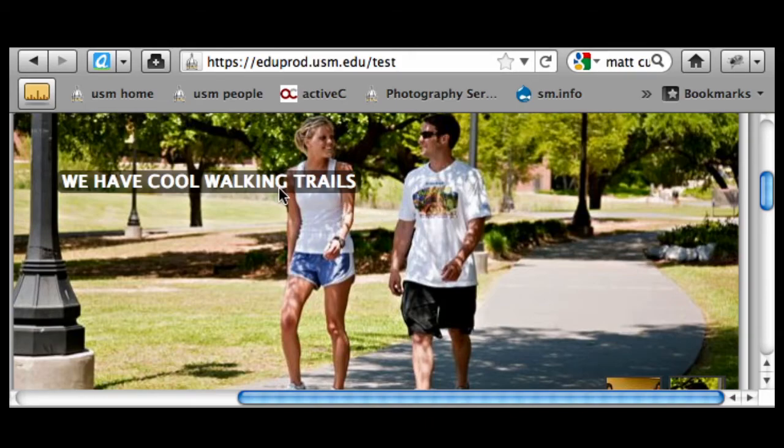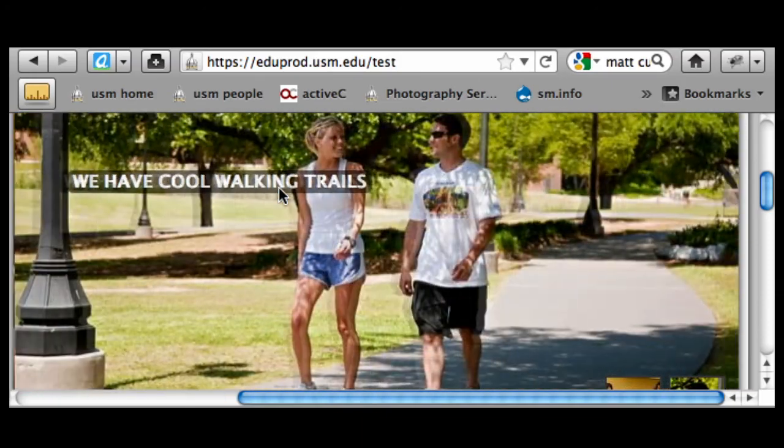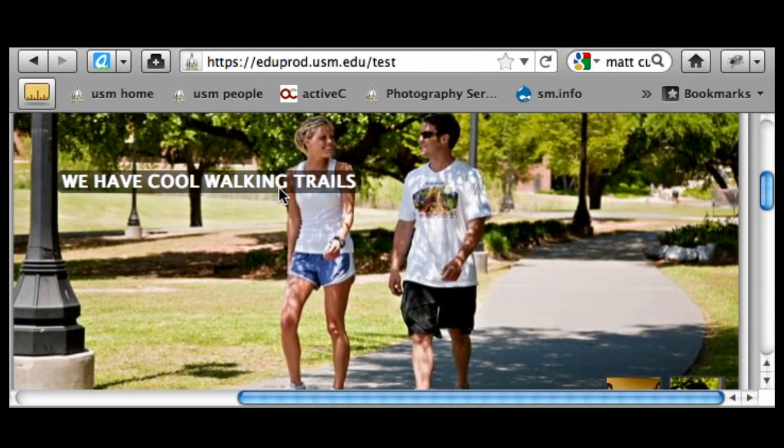Now, it's set up in such a way that no matter whether we put that in all caps or lowercase, Drupal is outputting it as all caps, just to be consistent with what we're doing on other pages and other sites that we've already created. So that's a style that you can't control. It does give you a little background layer so that type will always display properly no matter what the background of the image is. That white on black will make that type legible.